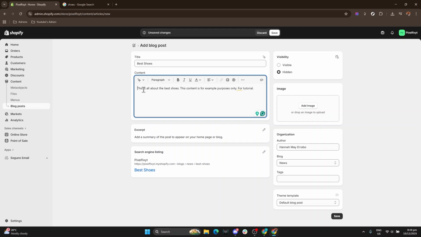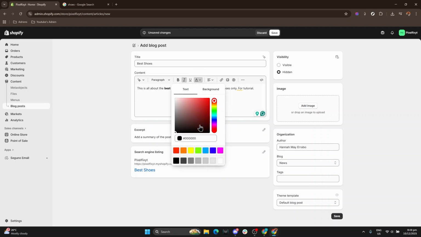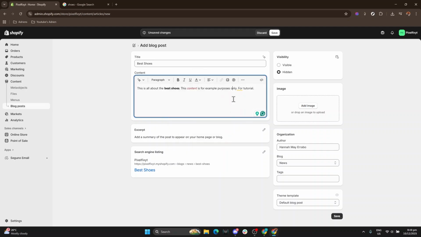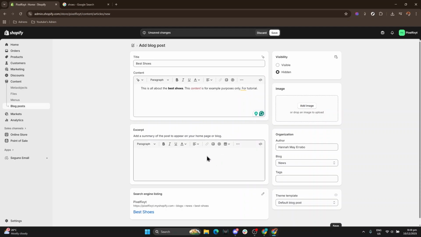And then you can also make it a bold text so that you want. Based on your preferences, you can also italic it or change the color of the text here, like that. And then you can also edit the alignment. And then here, you can also add a summary. Just click on add excerpt and then type the summary about the blog that you need to post. So this is just an example only, blah blah blah, like that.